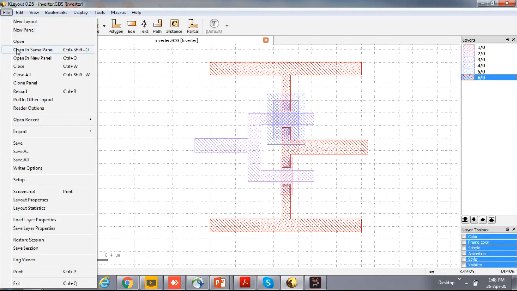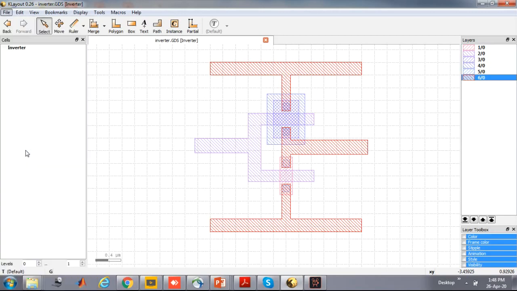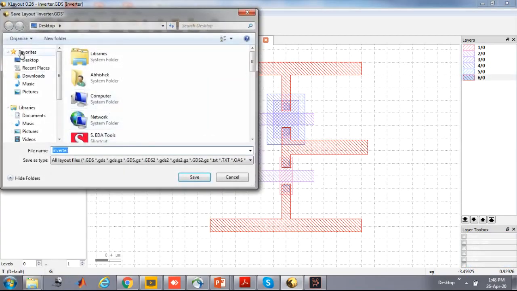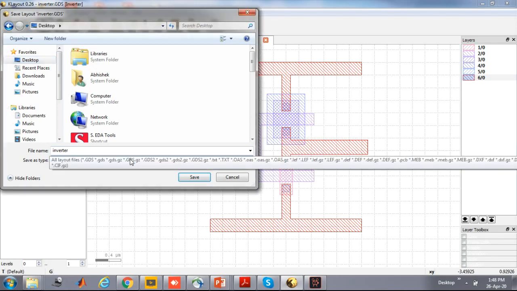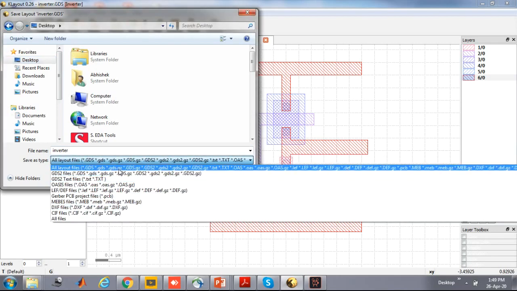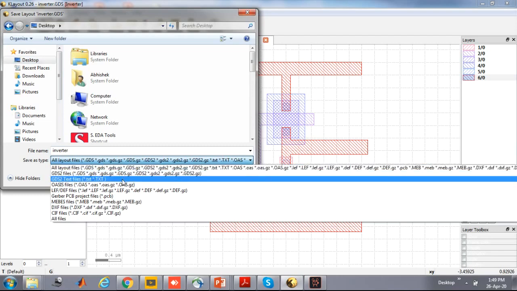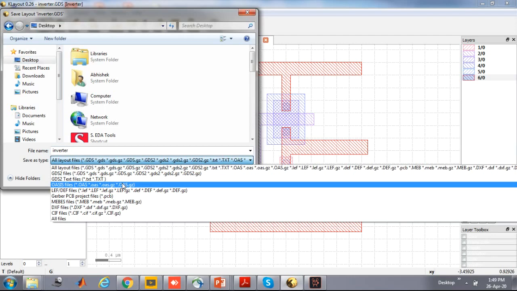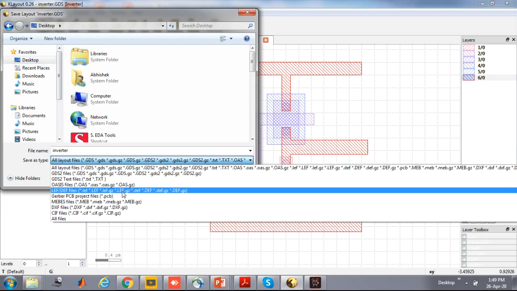Just go to the File section and click on Save As. I'm just saving this on my desktop. As you can see, there are different formats available. Like you can create the GDS format. Then there is a TXT format also. Then the .oas format is there.